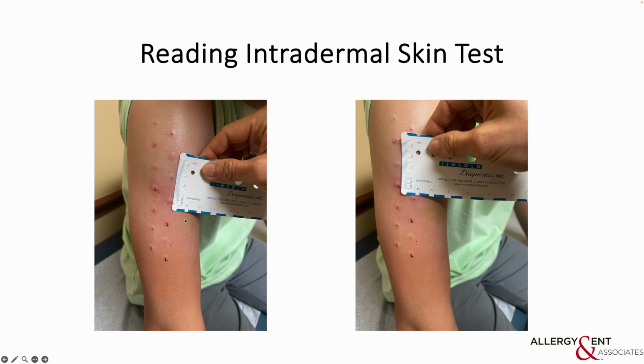So on this test, I'll let you think about it first and let yourself know which one is a positive test. There's only this one and this one is a positive test. Yeah. Because there's no redness here, no redness beyond a 5 millimeter. So again, no redness beyond the 5 millimeter wheal. So that will be considered all negative tests except this one. We got about 5 wheal and probably about 15 millimeter redness. Same thing with this as well.